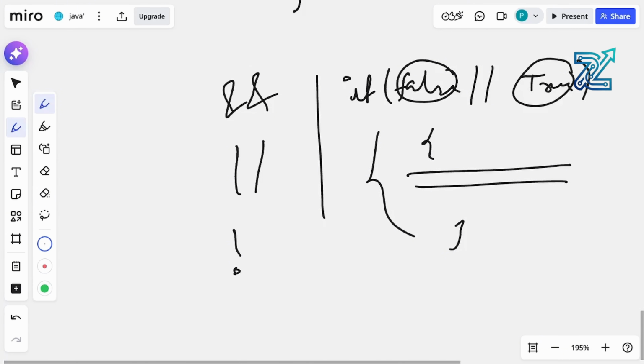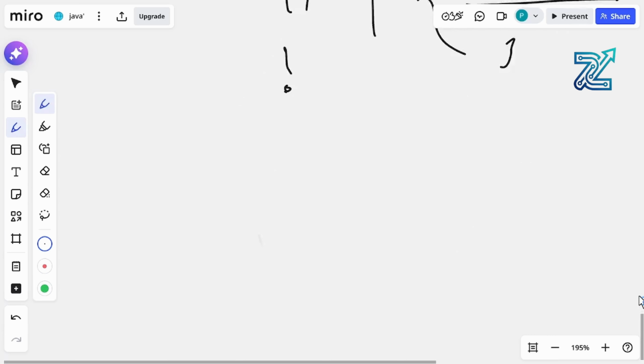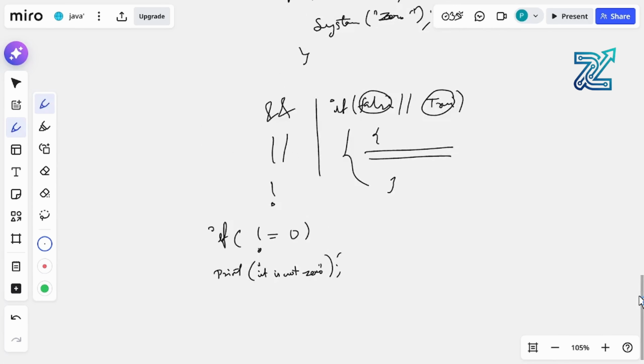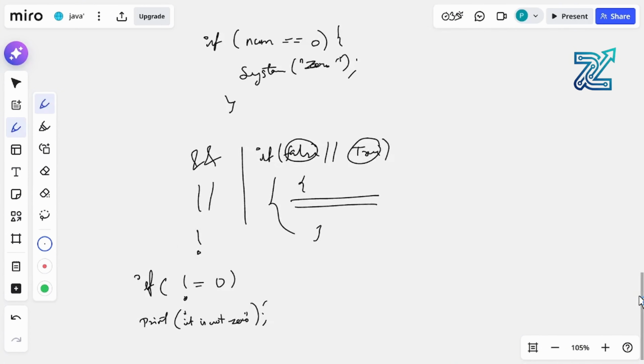Then we can check one more thing: if the number is not equal to 0, then I can print it is not 0. For and, both conditions have to be true. For or, if either one of them is true, then the condition will execute.